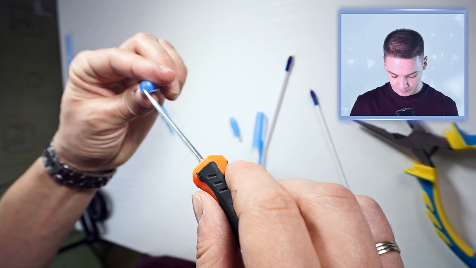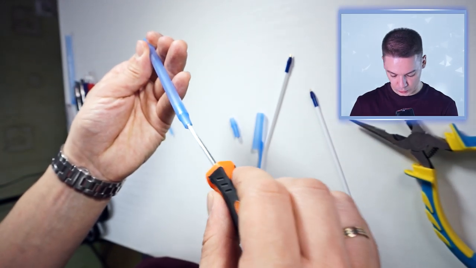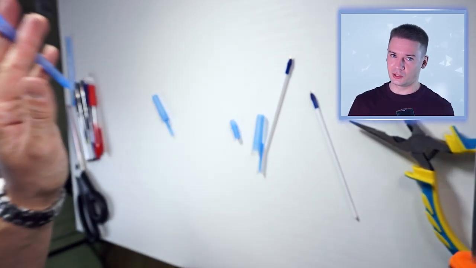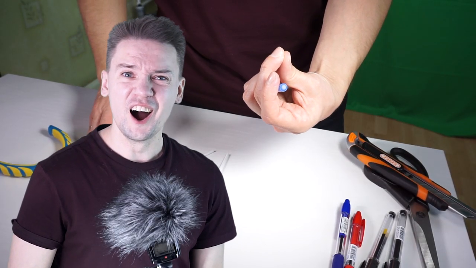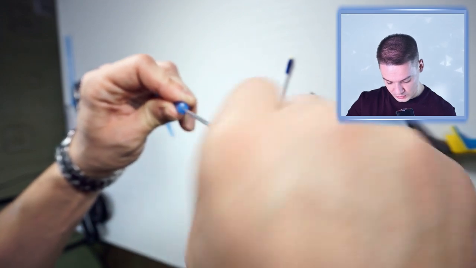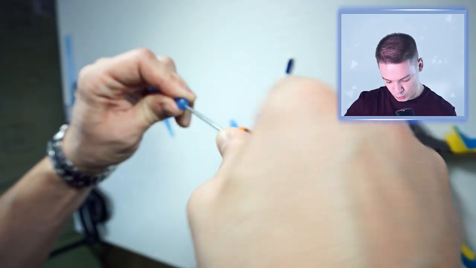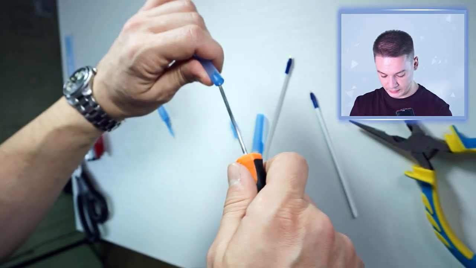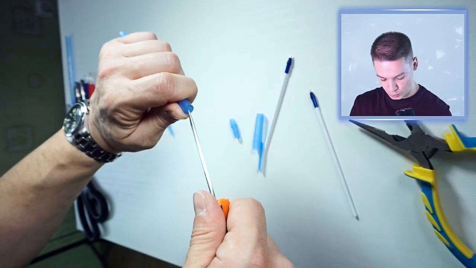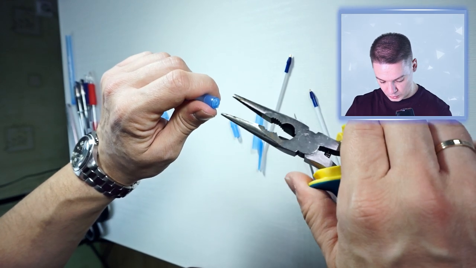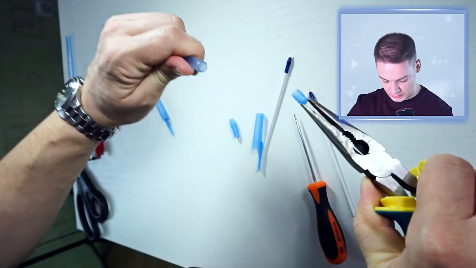Now take the barrel with both plugs in it, and take the awl. We will need to pierce a hole in this plug, the one without this hole for ink tube. But be careful while doing that, because I got terribly injured while doing it last time I tried. So take your awl, and begin to pierce with these screwing motions. And as you pierced it pretty much enough, you can put the awl at a little bit angle, and try to pull this plug out of this barrel. It wouldn't come out totally. And for that, to help yourself, you can take pliers, squeeze it, and take it out.